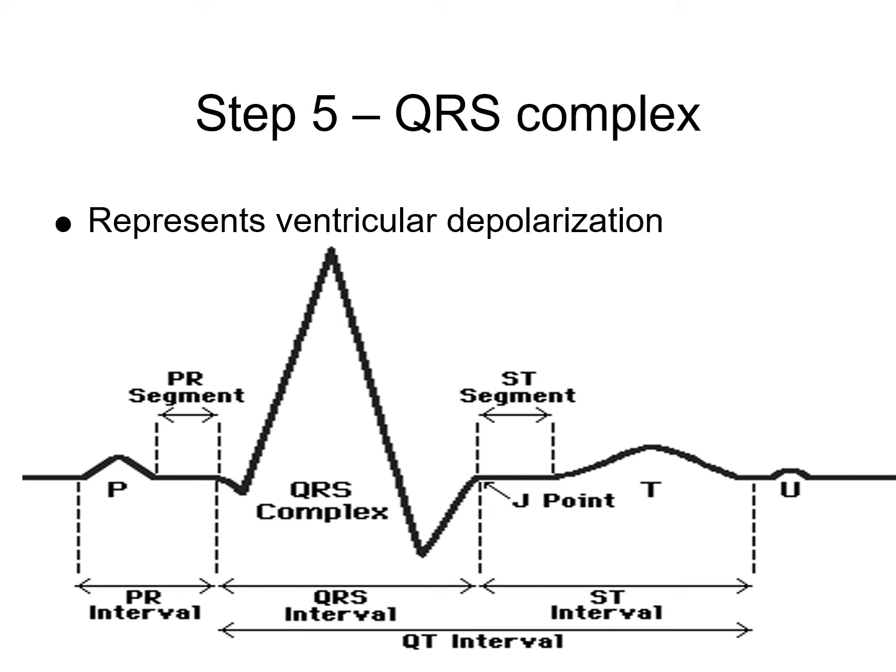And then you also have something called the QT interval. That's encompassing the beginning of the QRS all the way to the T. It can also be called the QTI. It represents the refractory period of the ventricles. The QT interval represents the total ventricular activity as they depolarize and repolarize. The QTI is directly related to the heart rate.